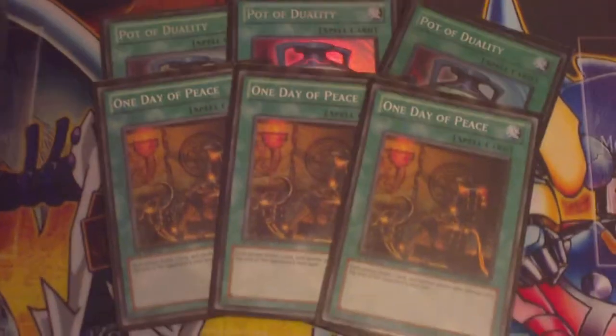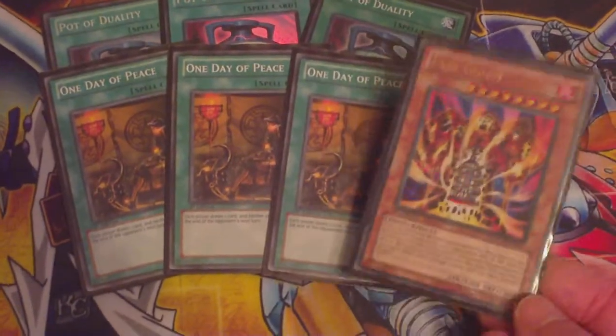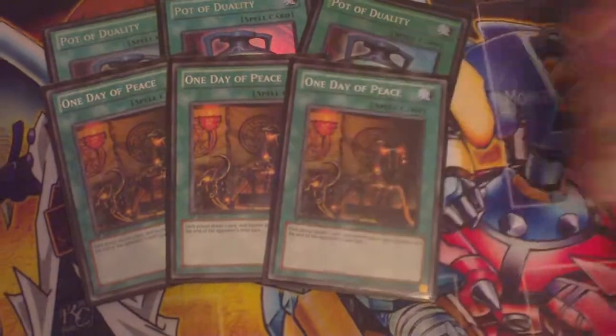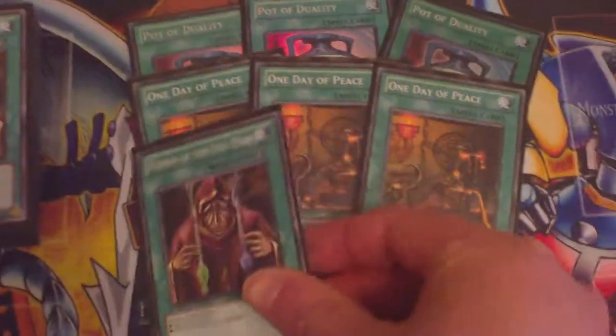The only thing I would say about this card that is possibly bad to you is with Lava Golem. I wouldn't play Lava Golem on the turn you play One Day of Peace, because they won't take the 1,000 damage in the standby. A lot of players forget that, but yeah. This card is so good. It's suited perfectly to how the deck plays.